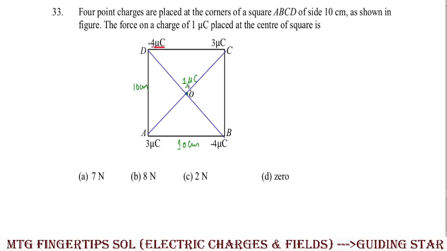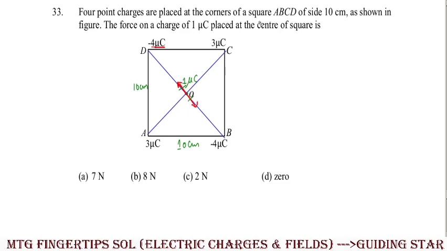And here in this particular case, this negative 4 microcoulomb charge will attract this 1 microcoulomb charge. Clear? Because unlike charges attract each other and it will attract it towards it. Clear? ये इस तरफ इसको attract करेगा. And this negative 4 microcoulomb charge which is located at B, that will also attract this 1 microcoulomb charge because unlike charges attract each other, and both the charges will attract with same magnitude. That means both of them will cancel each other over here.